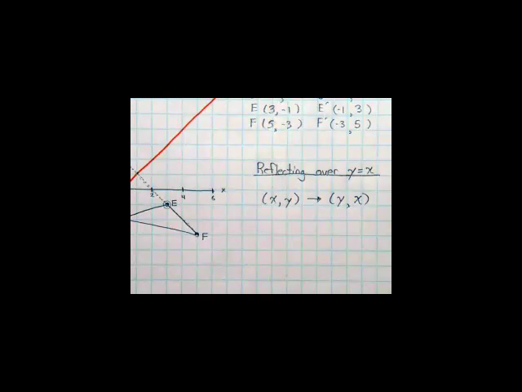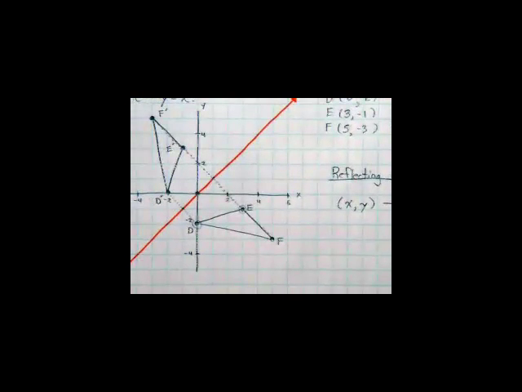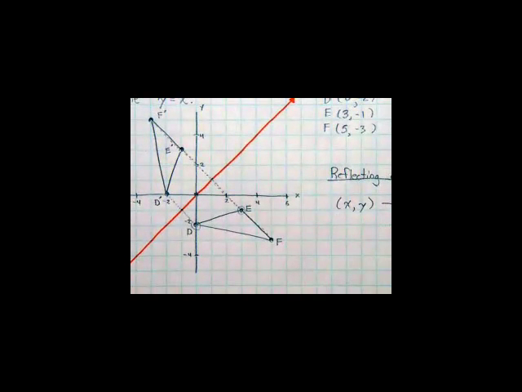Another line they're going to have you reflecting over that is diagonal is the line y equals negative x. Now, I'm not going to do one of those with you because I want you guys to explore that on your own a little bit in your homework, but just so you are set up, ready to go with that, what does the line y equals negative x look like? How is it different from this one?